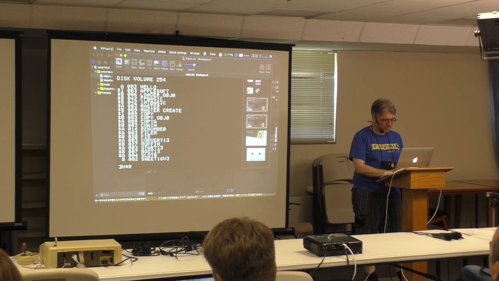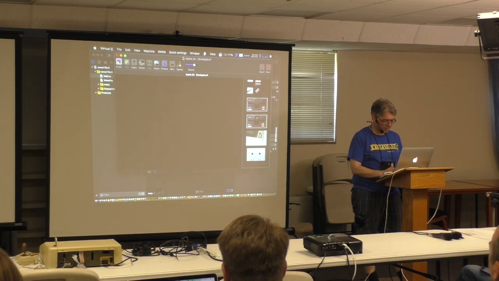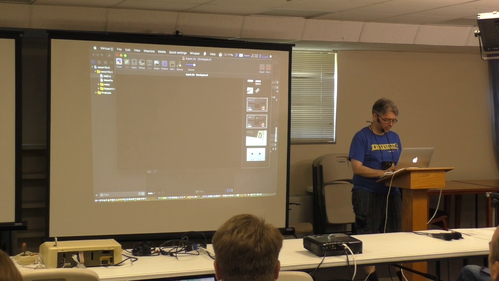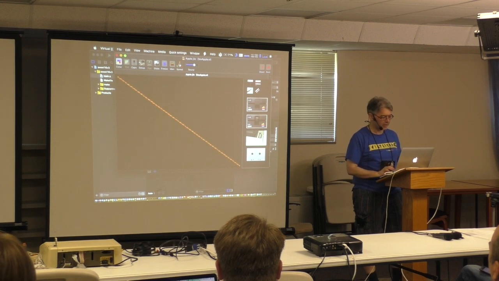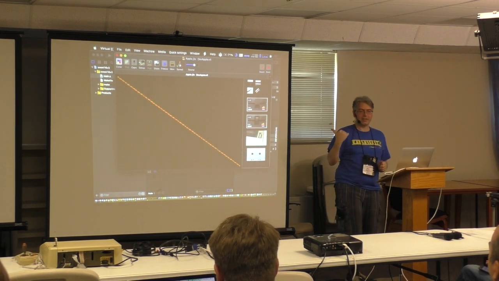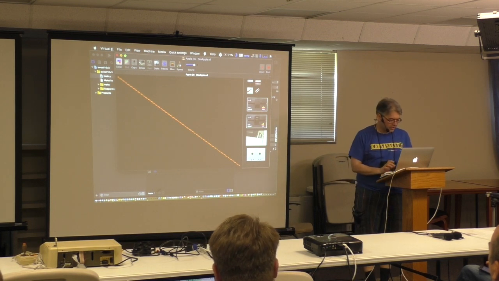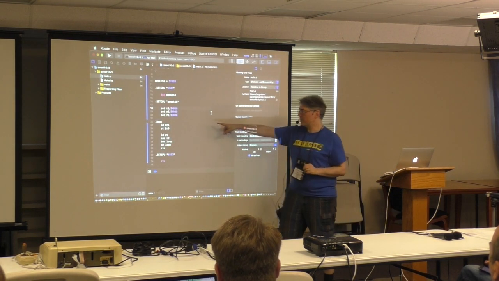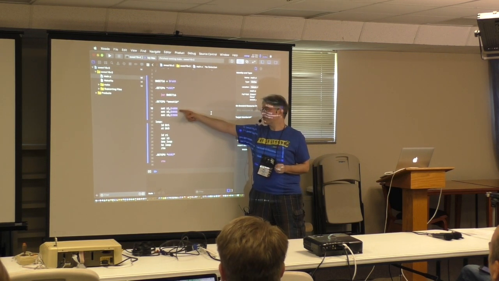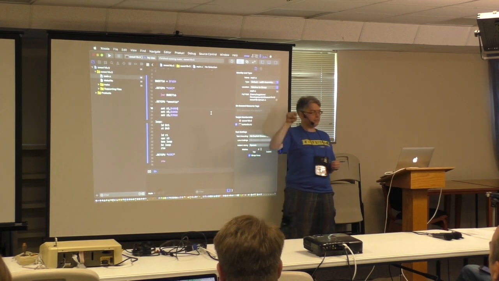okay, let me see if I can do this blind. HCOLOR=5: HPLOT 0,0 TO 279,191. Return. Okay, cool. So what I just did was draw an orange line on the second high-res page. The reason I did that is because what this is doing is moving the second high-res page to the first high-res page. So it's starting at $4000, ending at $6000, headed for $2000.